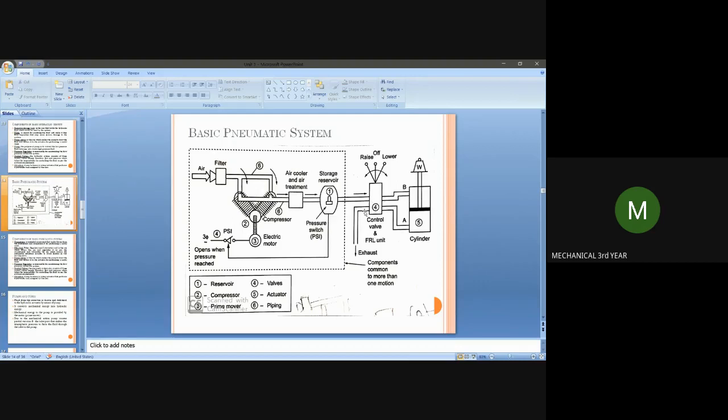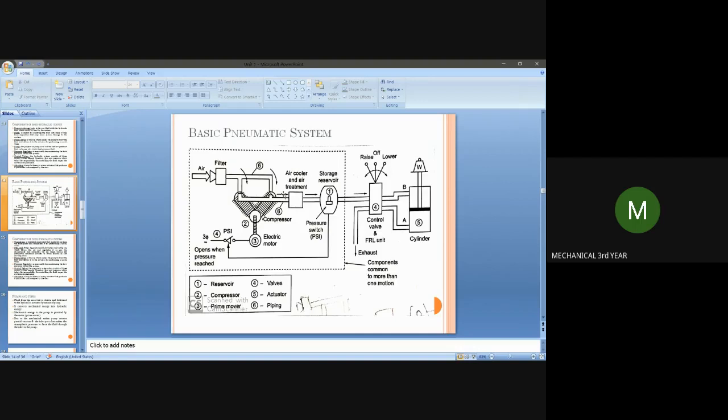Okay, so air is filtered. If we are not using a filter in this part, we can put the filter here. We will call it an FRL unit. Here they have mentioned the FRL unit. The FRL unit should be placed in between the compressor and the system. I'll explain what an FRL unit is and for what purpose we use it. The filter is also available in the compressor itself.